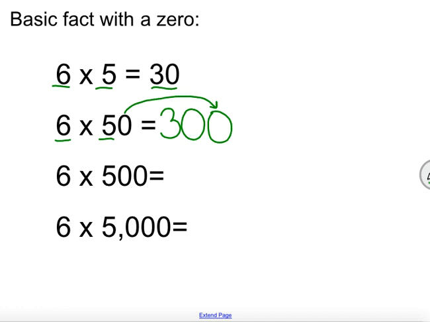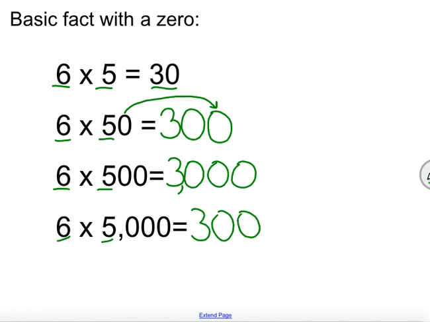Again, I'm going to use that same strategy. 6 times 5 is 30. Then I notice the 2 zeros, because we're multiplying by the hundreds. I have to add 2 zeros on to the end, which now makes 1's, 10's, 100's, 1000's, which makes 3,000. Then 6 times 5 again is 30. And I notice that there are 3 zeros in total. So I'm going to take those 3 zeros over. 1, 2, 3 makes 30,000.